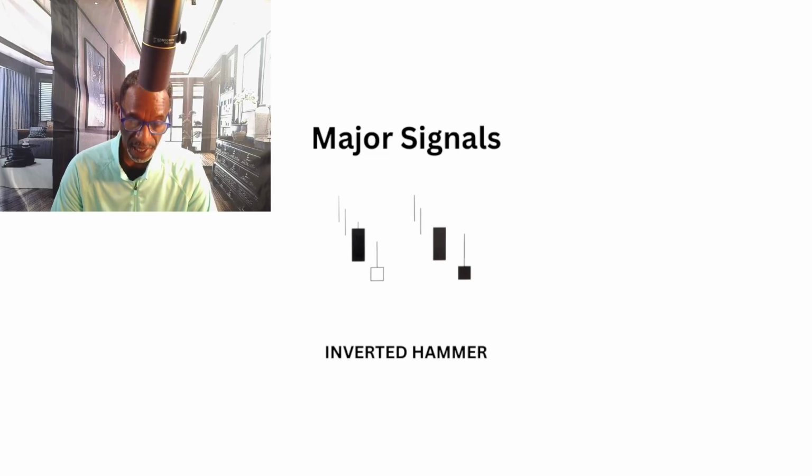Signal enhancements: the longer the upper shadow, the higher the potential of a reversal occurring. Two, a gap down from the previous day's close sets up for a stronger reversal move, provided the day after the inverted hammer signal opens higher. Again, wait for the opening of the next day to see if the bulls are stepping in or if the bear is going to regain control. Thirdly, a large volume on the signal day increases the chances a blow-off day has occurred.